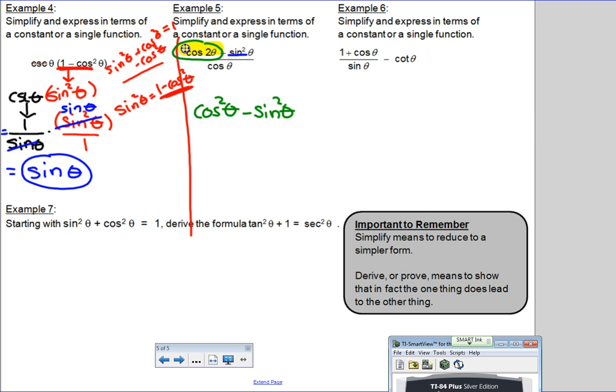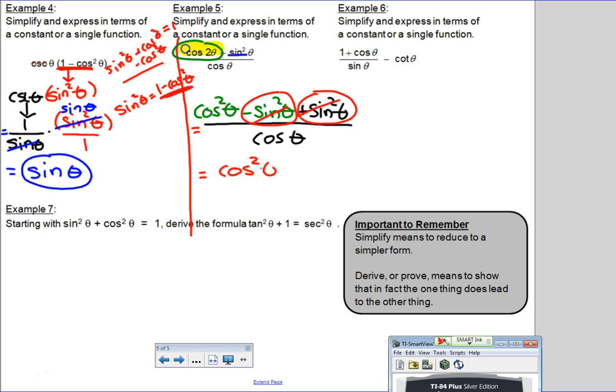Okay, and now to finish off the rest of the problem, I still have a plus sine squared theta in the problem, and I still have it over cosine theta. So all I substituted in was the yellow formula. Now simplifying, and I apologize, that's a plus sign. Okay, so now simplifying the problem. I can now add and subtract like terms in the numerator to condense that. That would be my order of operations. Well, negative sine squared and positive sine squared, they're opposite terms, which means they add up to 0. So those will go away. So now you're left with cosine squared theta over cosine theta.